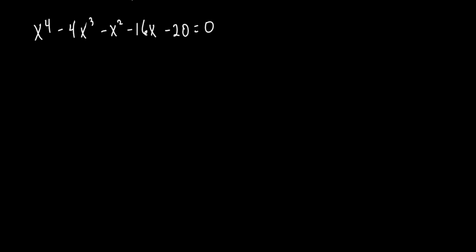Since I have the answers right in front of me, I'm just going to give you a shortcut. Is that all right? On a quiz or a test, you're going to have to put in all the numbers and see what works. So what numbers are we putting in? This is a 1, so I don't really have to worry about the Q. So what do I got? Plus or minus 1, 2, 4, 5, and 10. That's it. And 20, right?